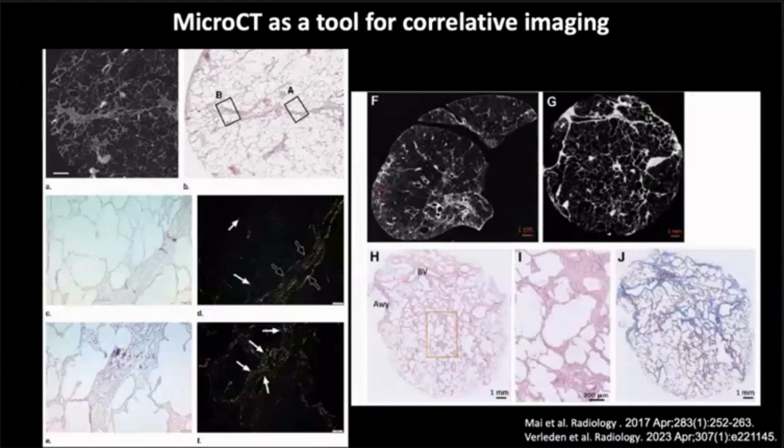What we then first applied it to was really as a sort of tool for correlative imaging. As Peter mentioned, we're interested in going from the macro scale to the micro scale. And these are some examples of studies that we did to look at early pulmonary fibrosis. So what we basically are interested in are these areas that are minimally affected on CT scan, and to know what their microscopical correlates are.